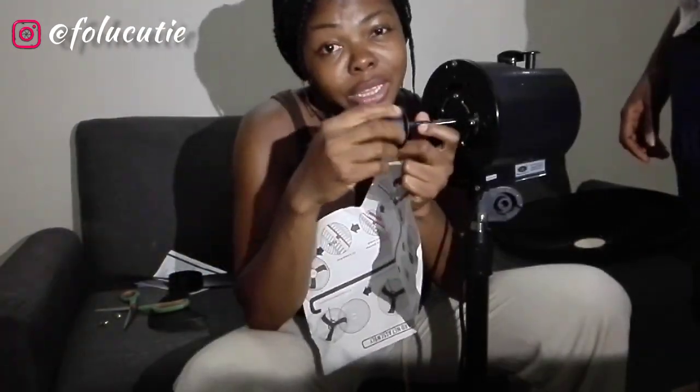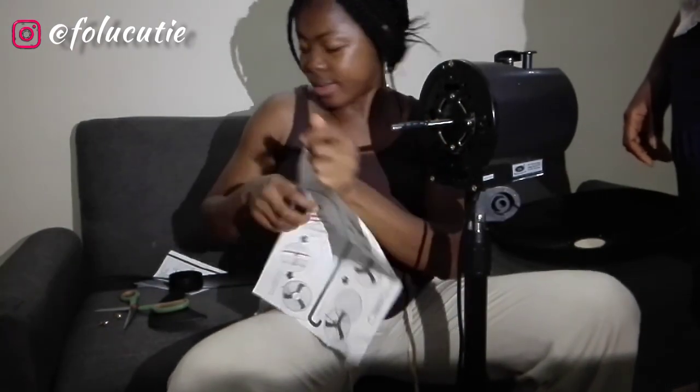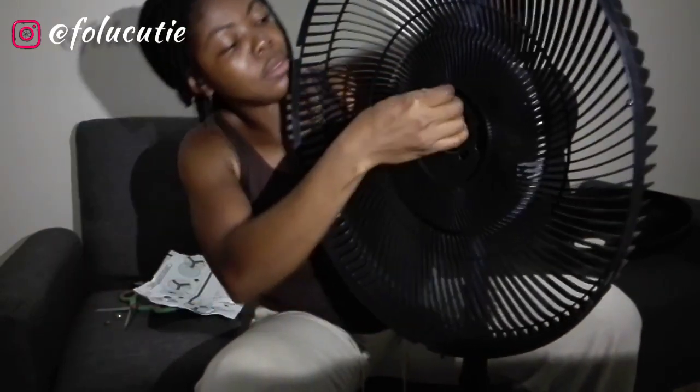Guys, I was busy battling with this thing, not knowing how to unscrew. Ah, there's a problem. Amen. So this one is going in like this. So I guess I'm going to do the four screws and fix it in.